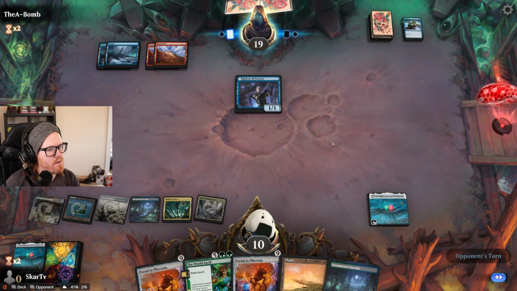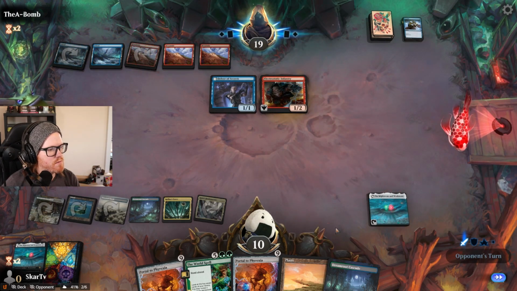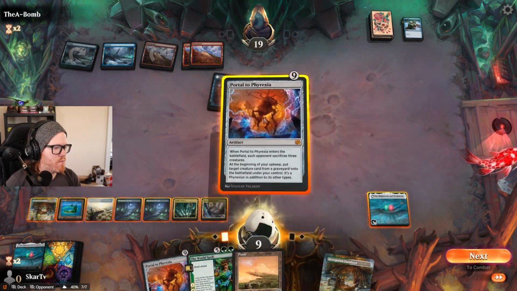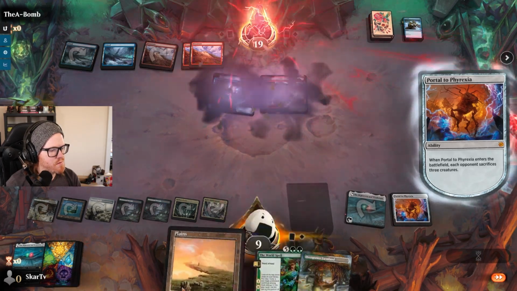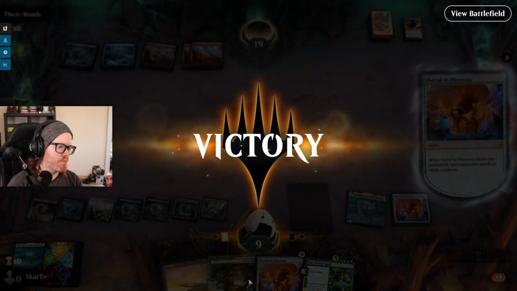All right, down to 10. 2 cards in hand, 5 mana. Sweet. And this is more than likely where they're going to scoop on us because they don't have anything to protect. And we're just going to Portal. Delay it enough until they scoop.